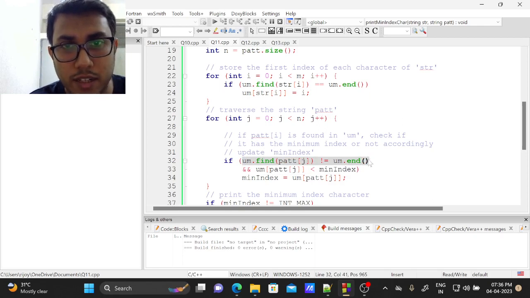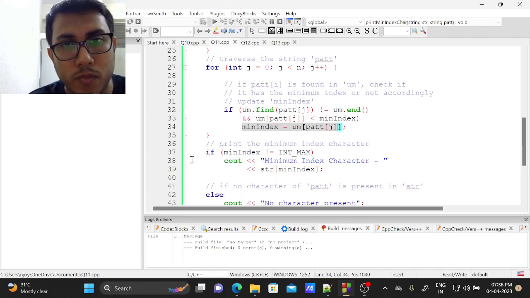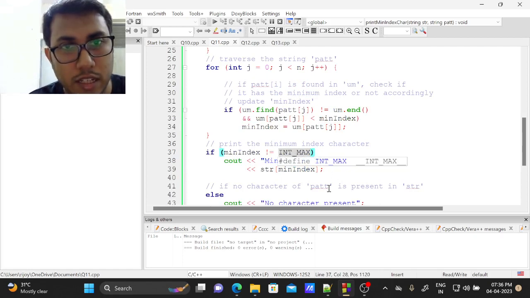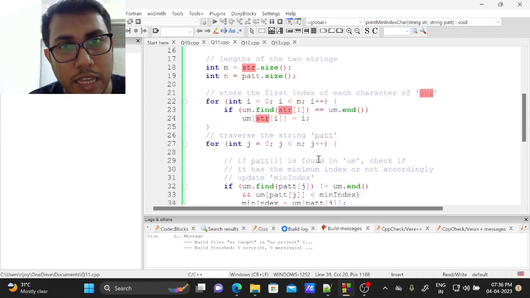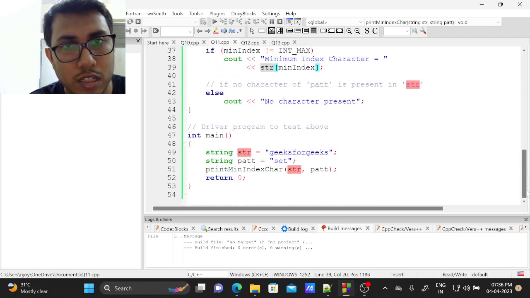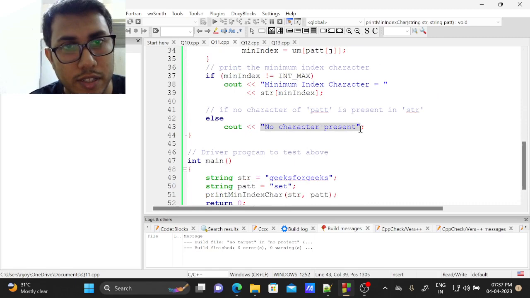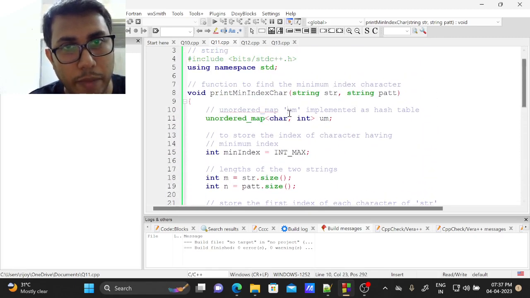If it is present and its index is currently less than the minimum index, then we are populating the min index. Finally, if the min index is not that INT_MAX, then we print the minimum character, else we print that no character is present. So this is a simple example of how to use an unordered map.